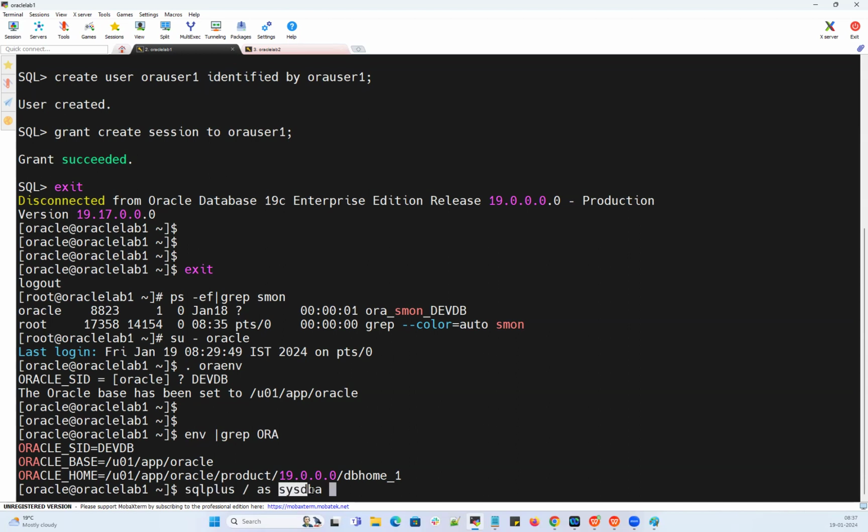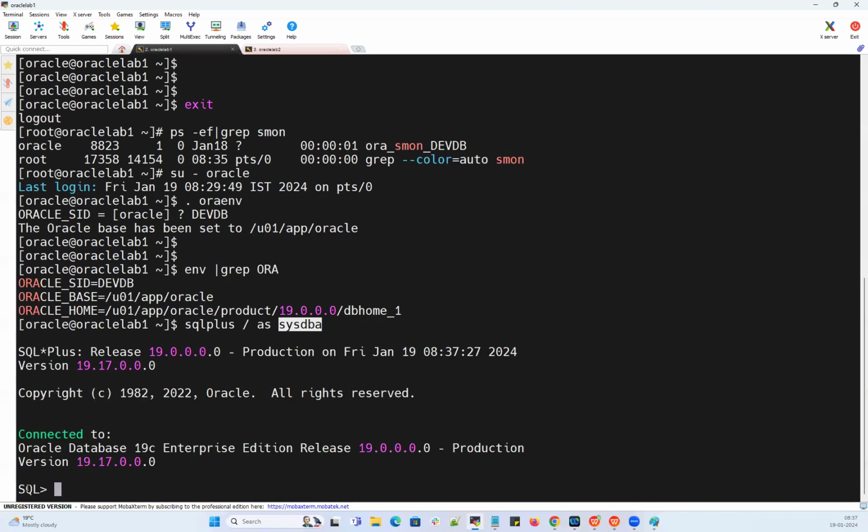Directly I can connect as sysdba. Sysdba is a super master user in my database. Like in a Linux server, root is a master user. Similarly for Oracle database, sysdba is a master user. So if I run this command, I can connect to my database SQL command line.